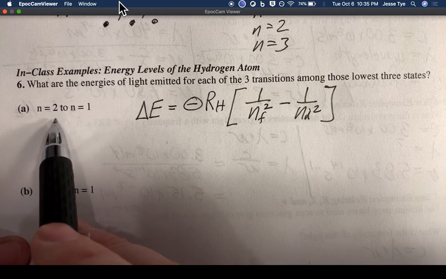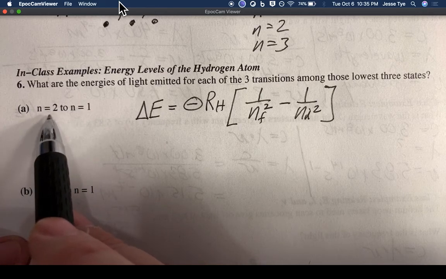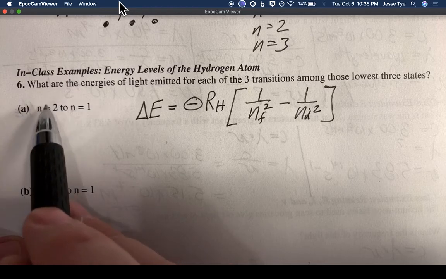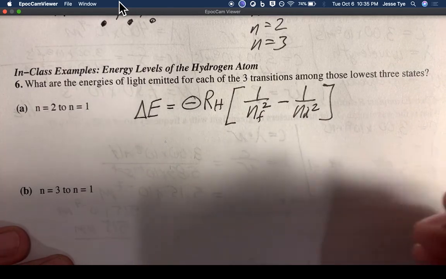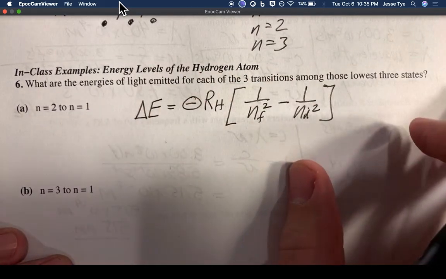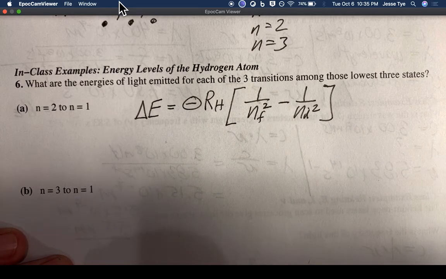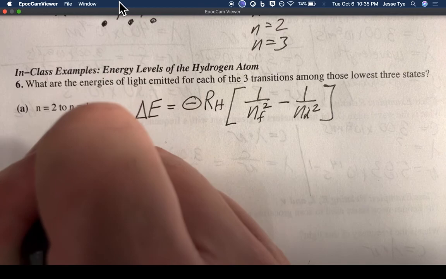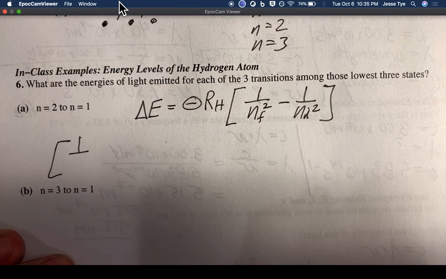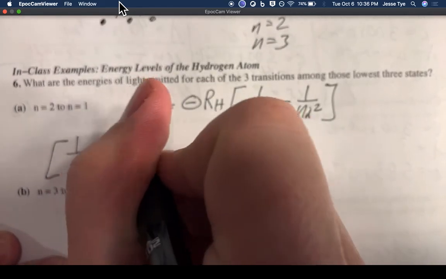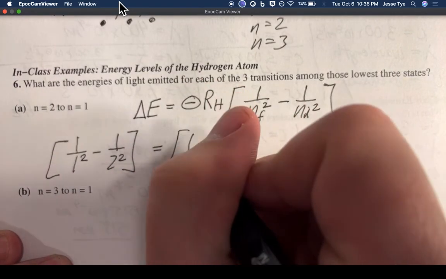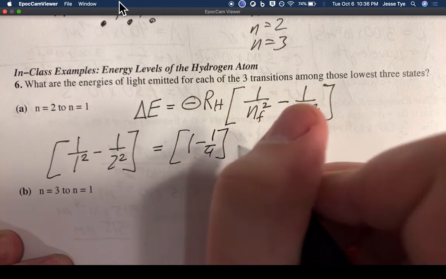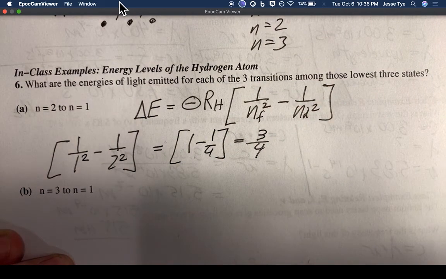So from and to. So we started in the n equals 2 state. So that is the initial state, and we go to the n equals 1 state. So let's put our numbers in, and I'll put the Rydberg constant in last. Since it's a huge number, we'll add it after we've done this part in the middle here. So let's do 1 over, so the final state is 1 over 1 squared, minus 1 over 2 squared. The part that's there in parentheses. So this is equal to 1 minus 1/4, or 3/4.